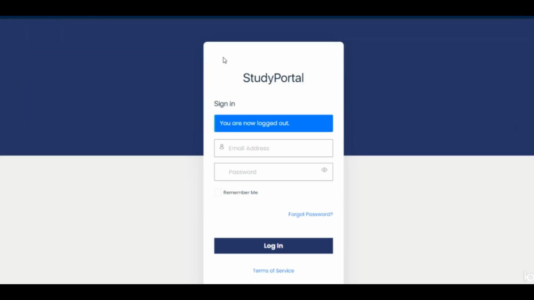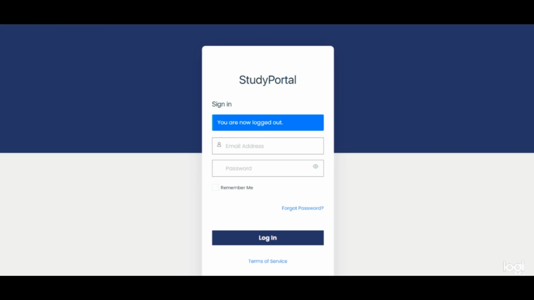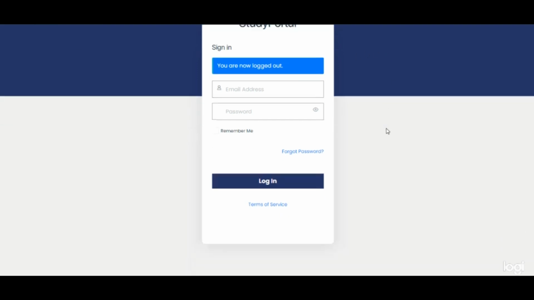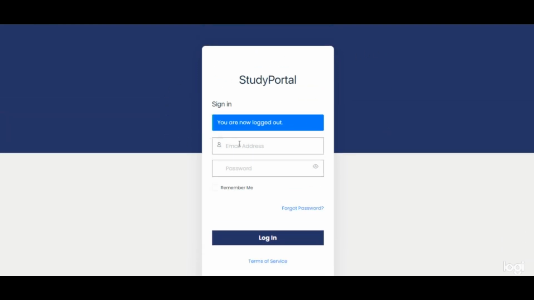So if your URL is correct and you hit go, it's going to bring you to this page where you'll be required to enter the email you used in setting up your portal. Usually it will be the email you provided to us during your registration, and then your password. If you do not know how to get this information, check the admission email that was given to you in your inbox. You will be able to find your email address and you will be able to find your password as well.